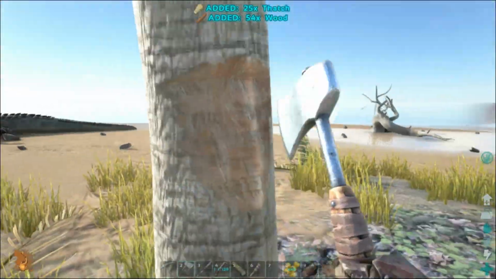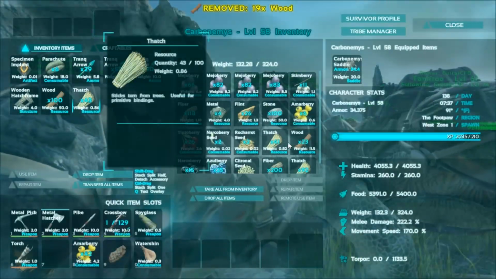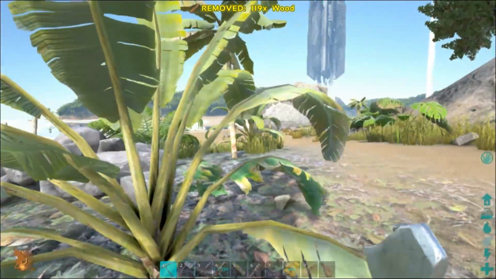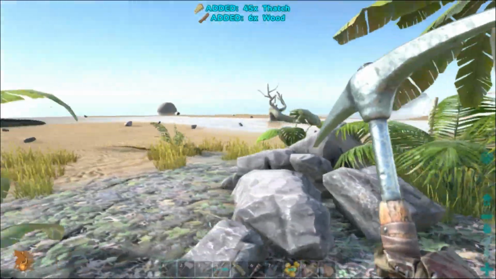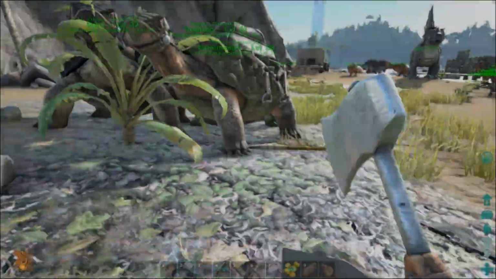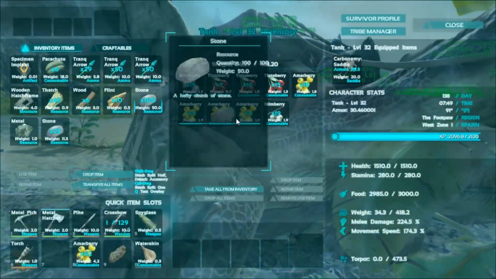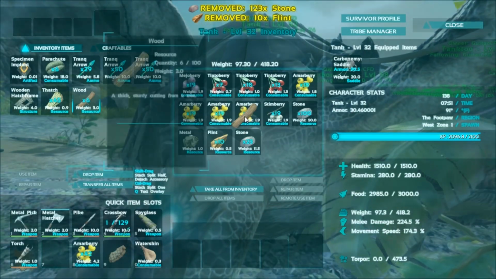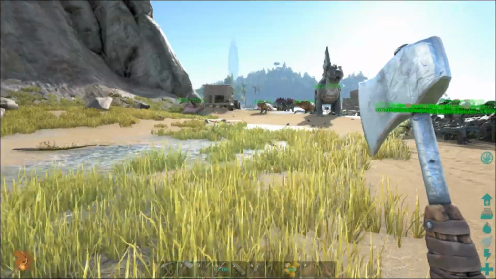So, grab some more wood. We'll put this on you. There we go. And we'll grab some thatch with our pickaxe. There we go. And we'll grab some stone too. There we go. And we'll put the stone and thatch on you. And you see I got a little bit of metal too. That and that. And so then you'll just want to have them follow you back.